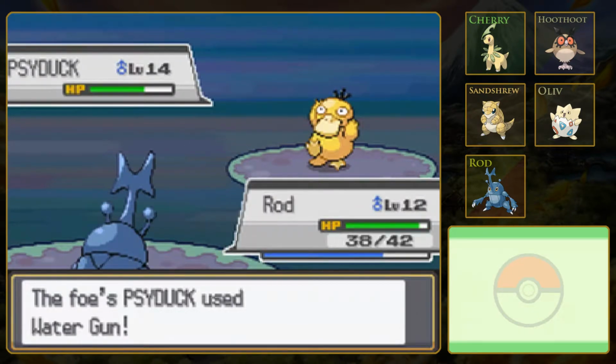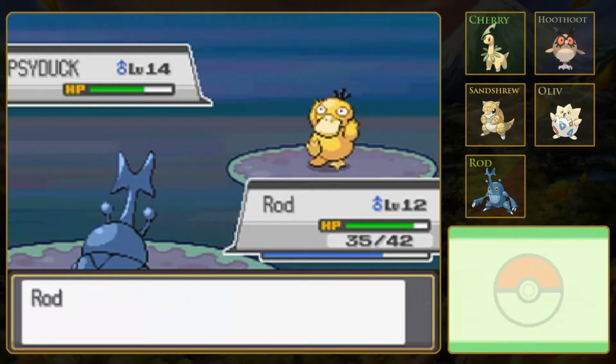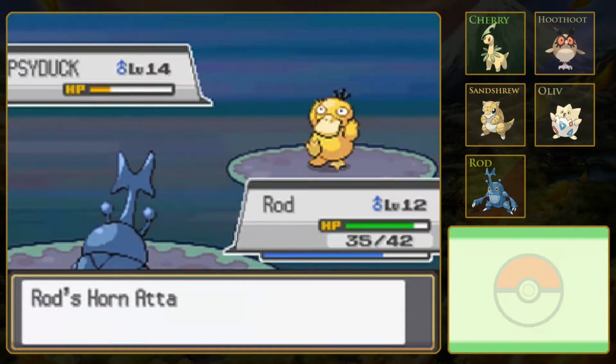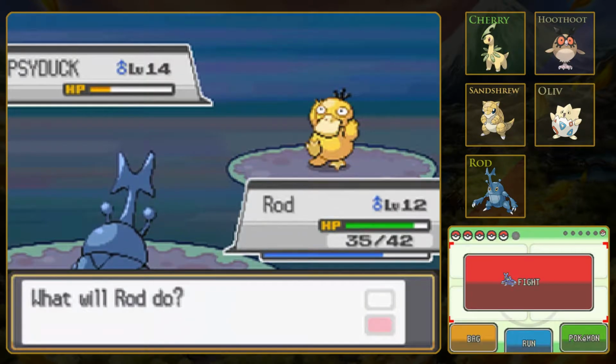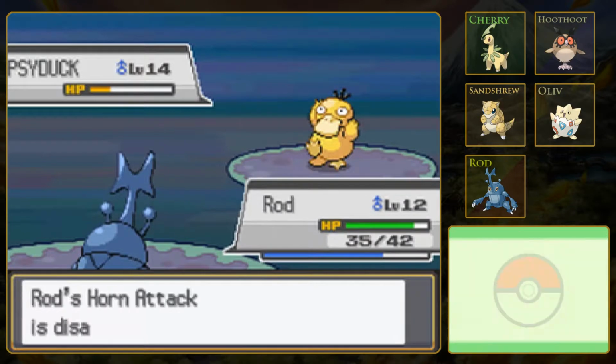And I was a little worried that this Psyduck, being 2 levels higher, might be faster, but thankfully it is not. Rod, well, it is Rod, but Heracross is a fairly fast Pokemon. It's kind of in the middle of the pack speed-wise, but it's a fully evolved Pokemon. So to speak, it's in its final stage. So for this stage in the game, it actually has very good speed.